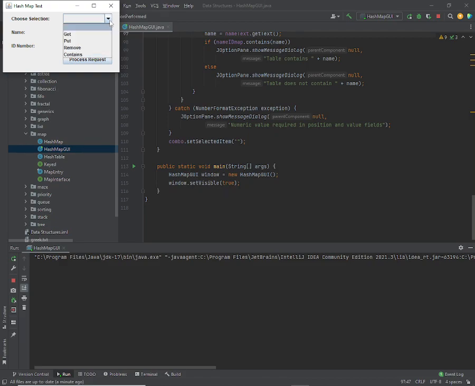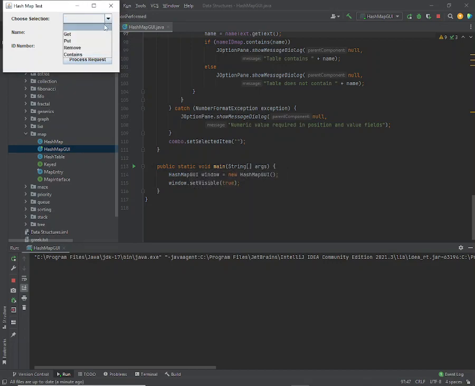And then next, test get. In the case of get, we should supply a name, and it should give us back the associated value. Another thing we can test is the contains method. If we ask the question, is there a key value pair with the key Mary? It will tell us yes. If by contrast we try one that we know isn't in the table and say, does it contain Bill? The answer comes back, no, it's not in the table.